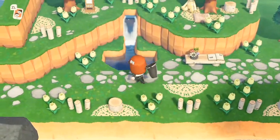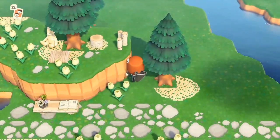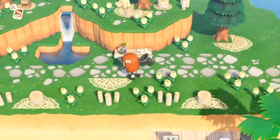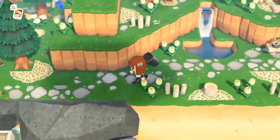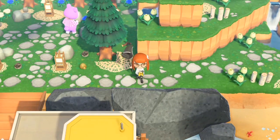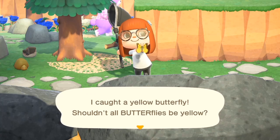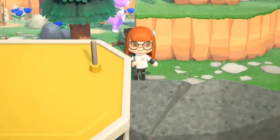The very first little guy that we're going to catch is the yellow butterfly. It spawns between the time of 4 a.m. and 7 p.m. and is typically flying in the air in some place that there's flowers. It's not hard to find one at all, so this shouldn't be a problem, and you've probably already caught one.